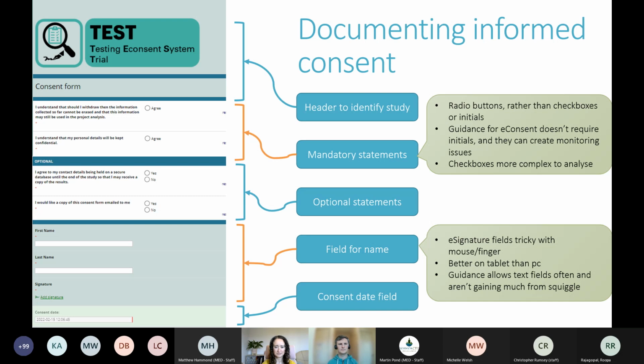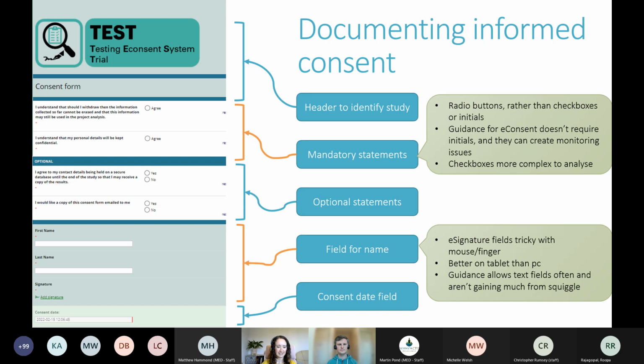and it doesn't really add any extra accountability, we don't feel. Similarly, checkboxes would do exactly the same job in the back end of REDCap, they're just formatted a little bit differently to radio buttons and text fields. So for just gathering data and referring to it later, it's a bit easier for us to have radio buttons, but you certainly could use either of those if you wanted to.